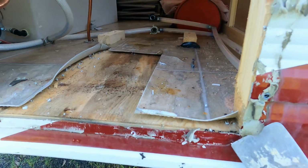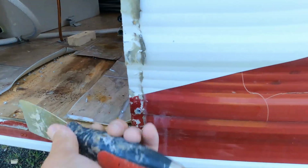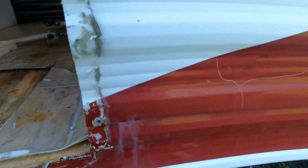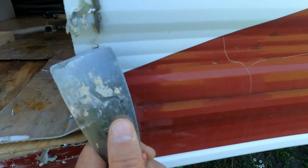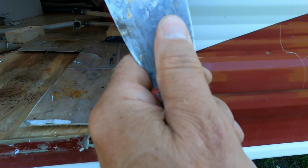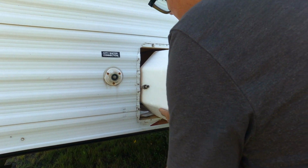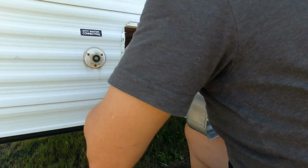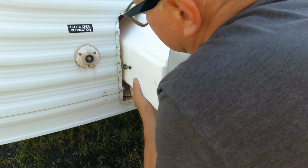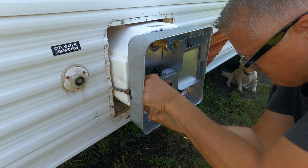Okay, so the same goes for the body of the trailer itself where that frame was sitting. There's the same gooey mastic and caulking all over it. It looks kind of dirty and grubby looking, so we're going to clean that up so the new installation looks nice. So as this goes back in, be real careful of that gas line because you've got to keep it from receding back into the trailer as it's got to protrude through that face frame as you get it into place.